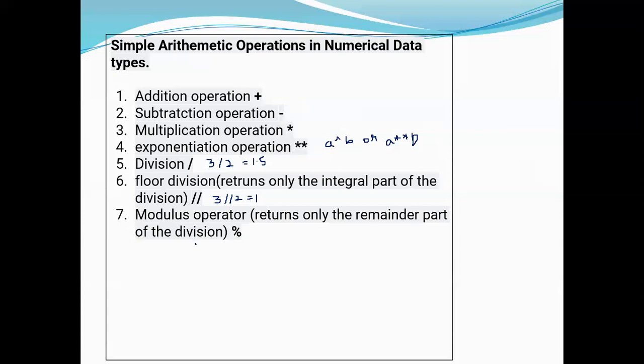Next comes the modulus operator. If I have two numbers, 5 modulo 2, you should not be confused that it is a percentage operator. It is not percentage. If I have 5 modulo 2, I'll get the remainder of this particular division. 2 times 2 gives me 4 with the remainder 1. Similarly, if I divide 7 modulo 3, that is 7 by 3, 3 goes in 2 times, which is 6, and the remainder is again 1. So the modulo operator, the percentage symbol, gives me the remainder of two numbers. When dividing two numbers, the remainder is obtained through the modulus operator.